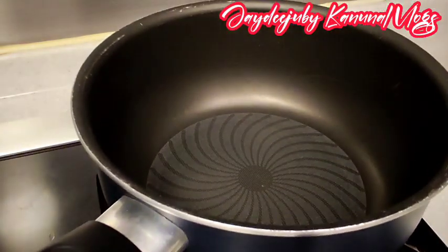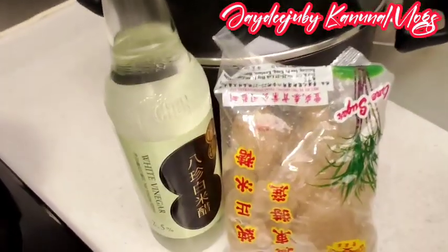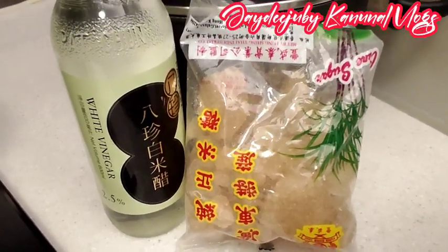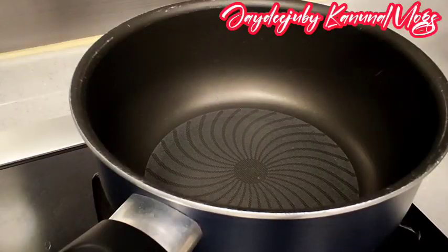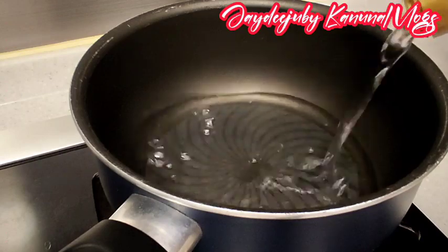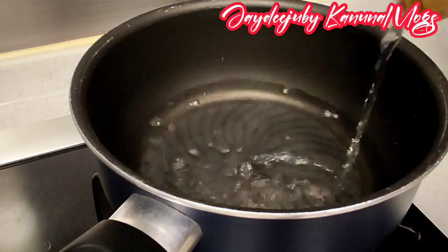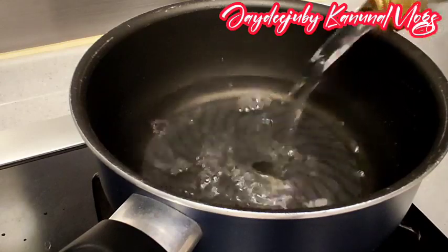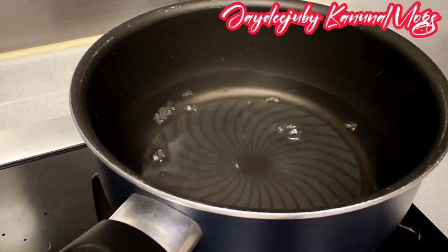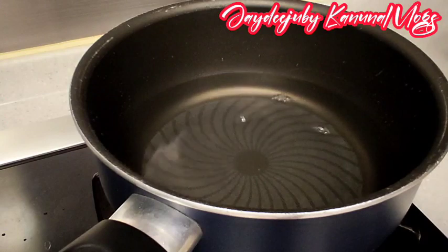Now let's make our sweet and sour liquid. So we have here like 400 grams of rock sugar, a bottle of white vinegar, some more vinegar for later use.